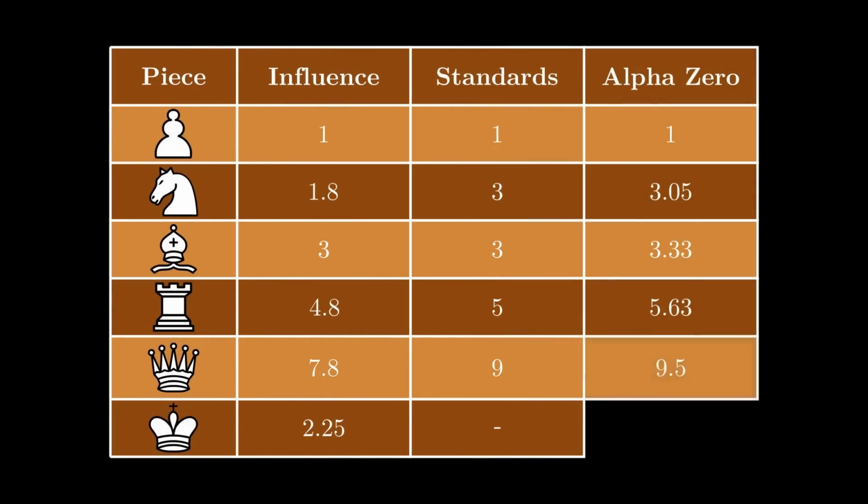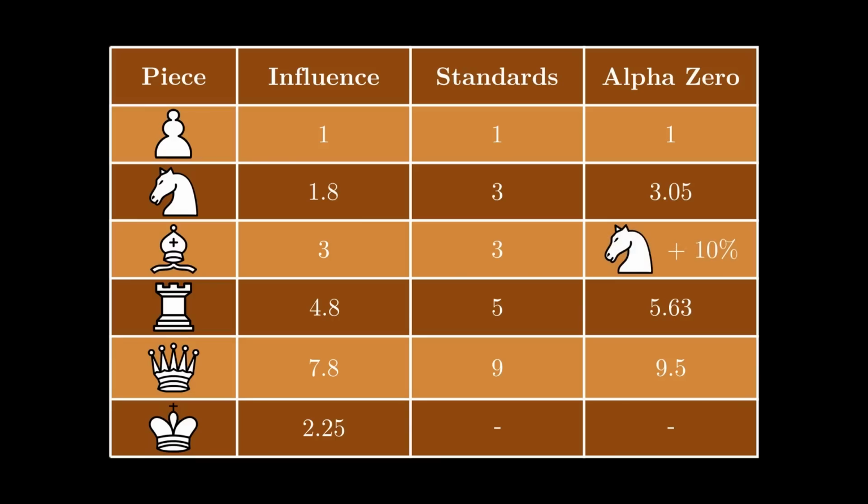then I submit Alpha Zero's values, which were determined through an analysis of its games. This reveals the value of the bishop roughly 10% greater than that of the knight. The neural network also agrees with the idea that exchanging a rook for 2 pieces is favorable. My original question concerned whether the standard values were reasonable, and clearly they still are.